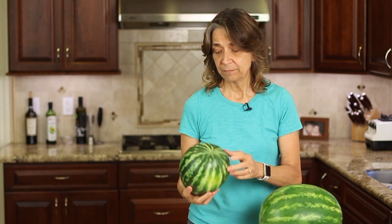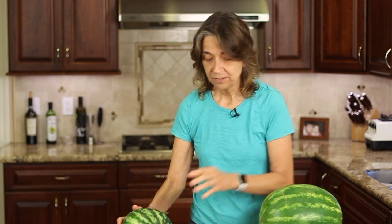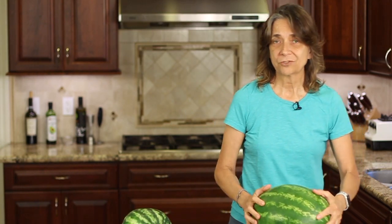Now when you're at the store picking out a watermelon, you wanna pick out a good one, right? That's what we all hope for and it's always sort of a gamble. So I wanna talk about that for just a second. This little watermelon here was delivered to me, so somebody picked it for me. This one, however, I got to pick out at the store yesterday.